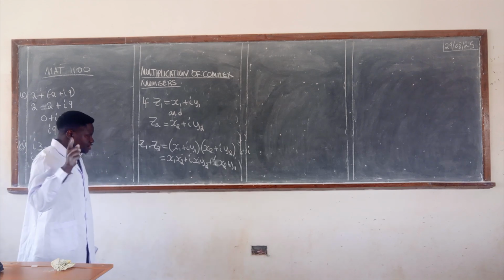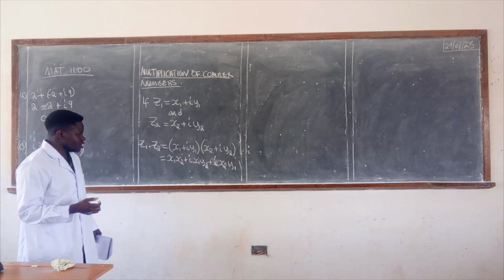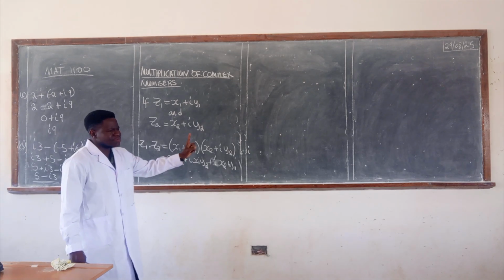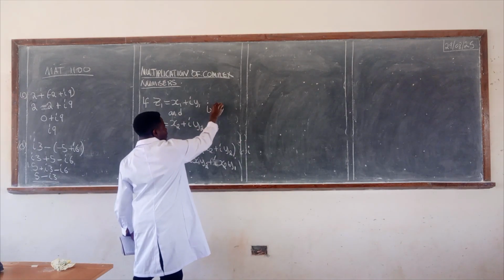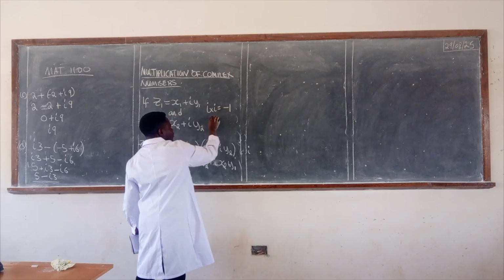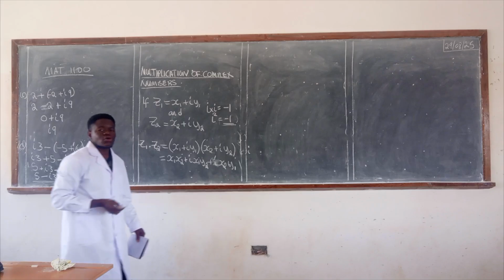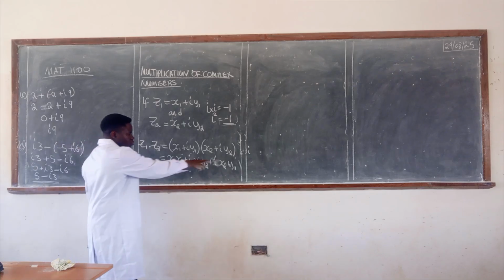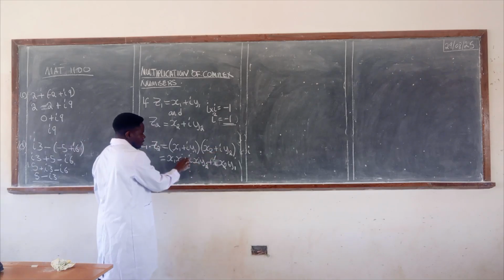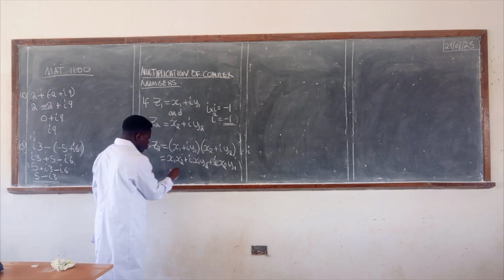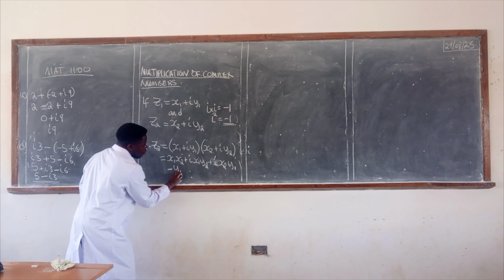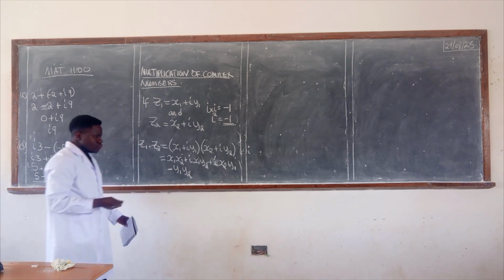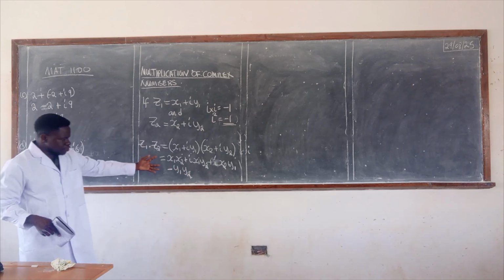But remember, there's a catch here. I hope you can recall the catch. Whenever we multiply i times i, it always gives us -1, which means i squared is equal to -1 when we're dealing with complex numbers. So we're just going to include that term here when we multiply. So i times i is going to give us a negative value, Y1 Y2.